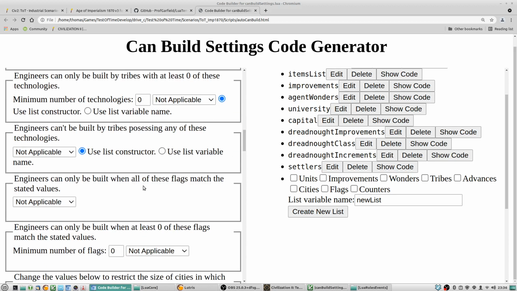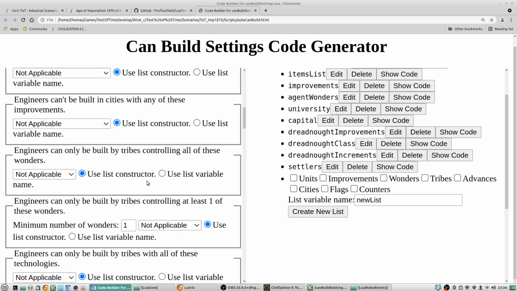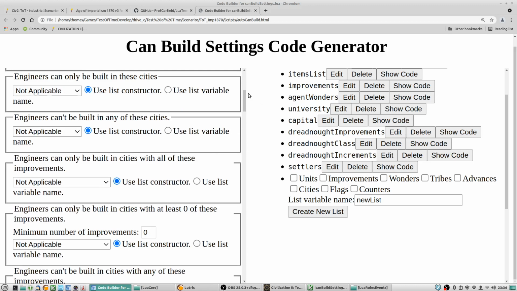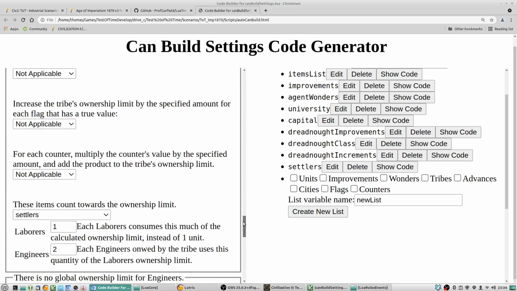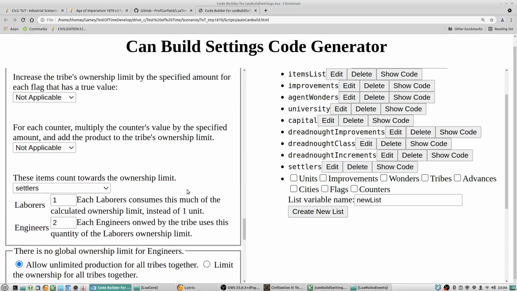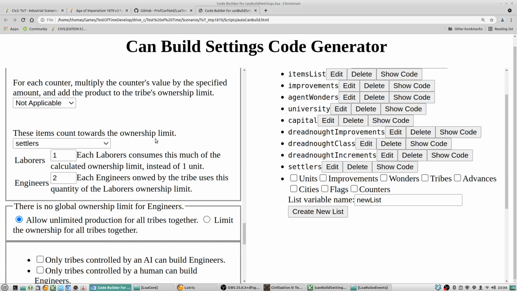So there's another important thing. Since I am still on the topic of limiting production, you can also have a global limit for something, so all the tribes together can only do a certain amount. It's hard to think of something that would be relevant.